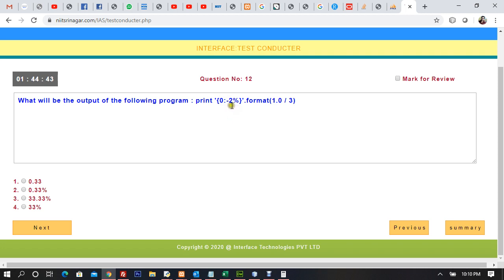You say now minus 2%, and you want to format 0.33 with 2%. You want minus 2 percentage here, so that's 0.2233.